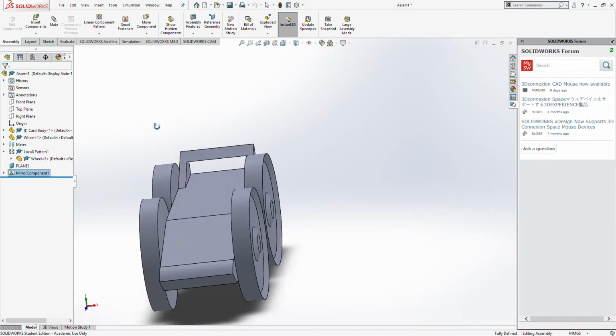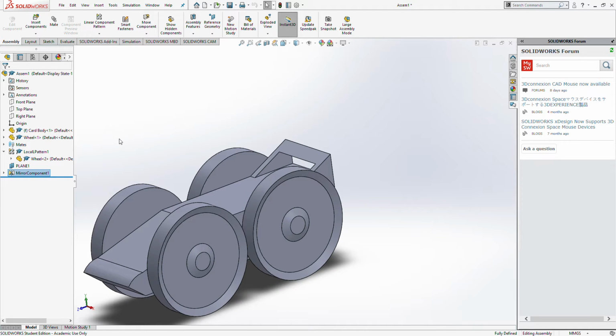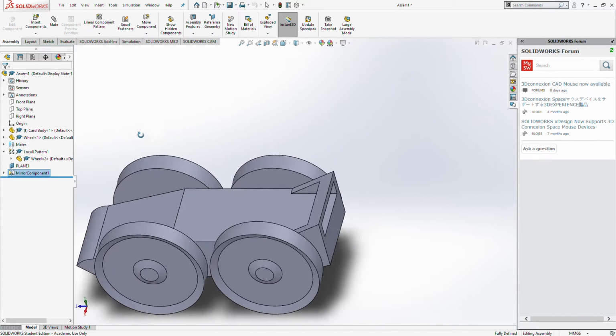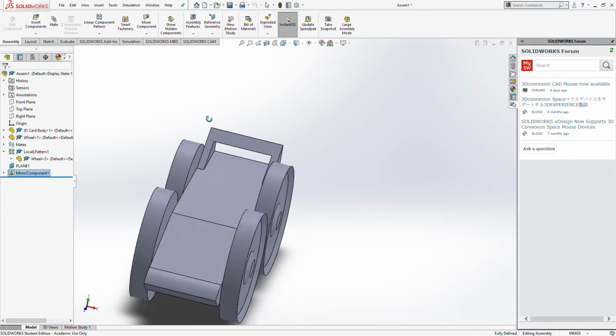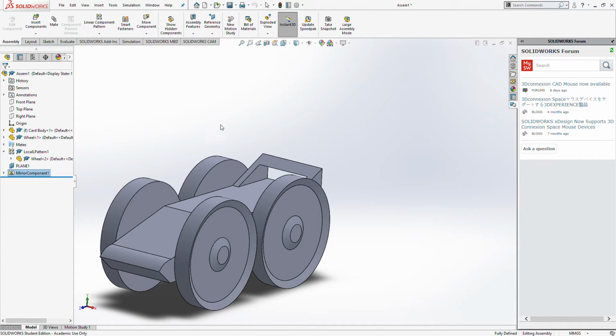Hit check mark, and now you've just basically shortened all your work by using reference geometry, basically creating planes and lines in order to actually help you in your construction. You could simply do all this by hand, it'd take you a while, or you can explore SolidWorks and the tools it has to offer, and it'll allow you to assemble things a lot quicker.